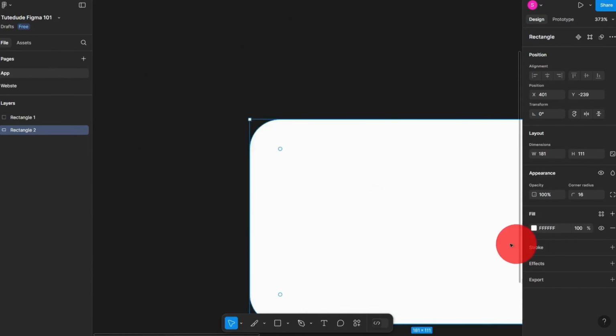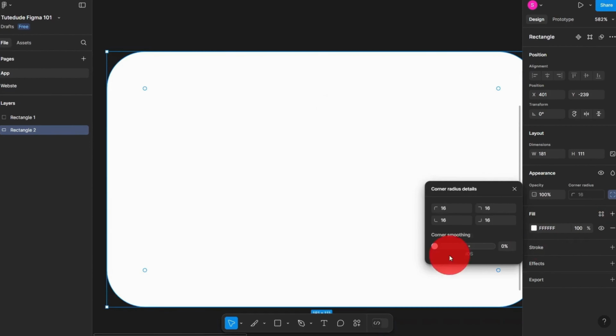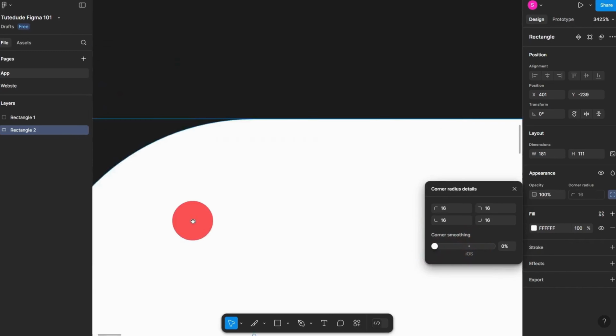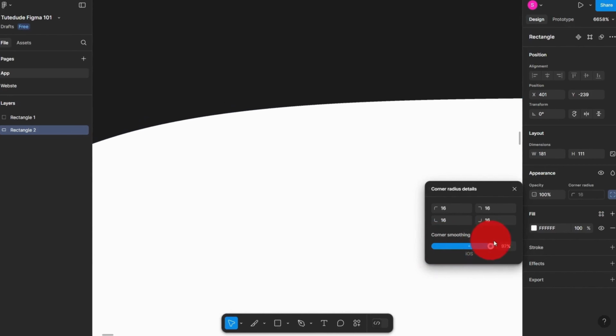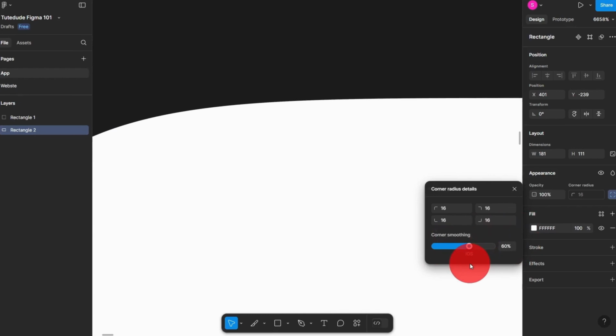So in iOS, and in Android also, but primarily in iOS, you have corner smoothing, which means, let me just show you. Now it is at 0. Now when I am changing it, you can see it is smoothing out. See, 60 is the base, which is the perfect one, so that it doesn't look like a crack here. As you can see, this is 60.